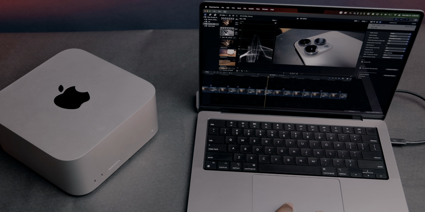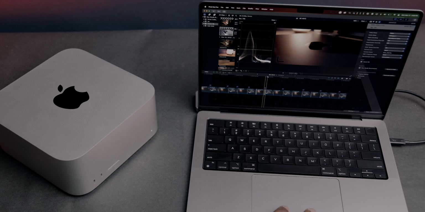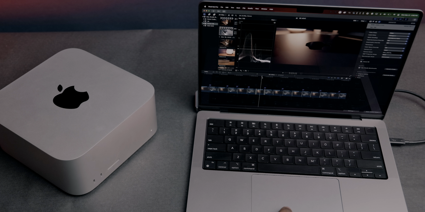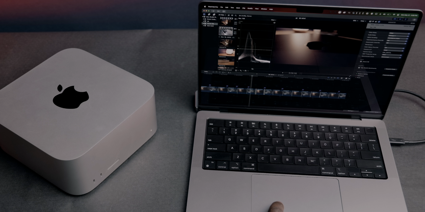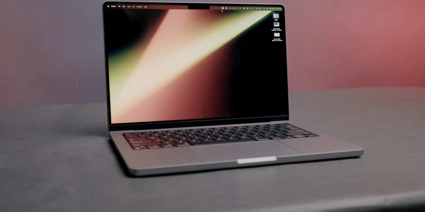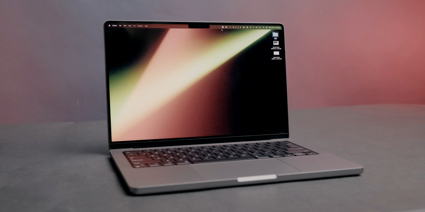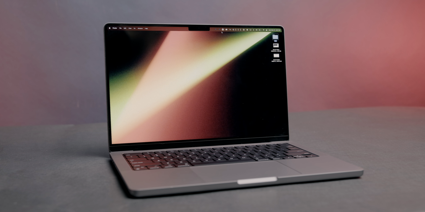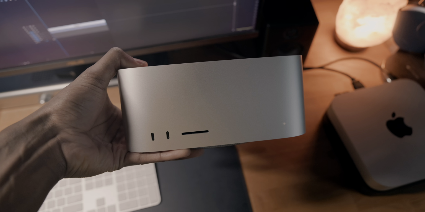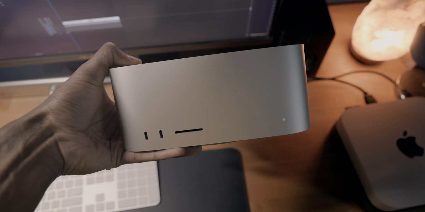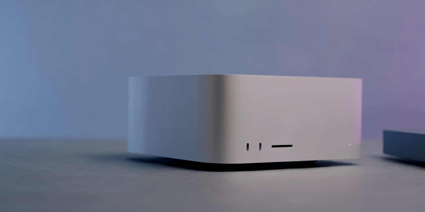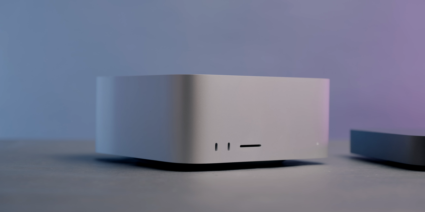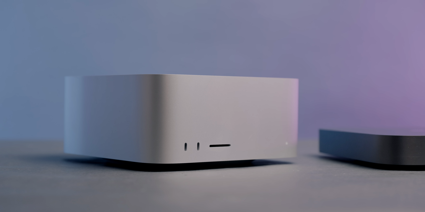So overall, Mac Studio with M1 Max really only dominates M1 Pro for situations like 8K video rendering, but for pretty much everything else, the differences in performance alone aren't that huge. And so the question now is, do you take the MacBook Pro because of the portability and the fact that it's going to offer comparable performance for most tasks, or do you go with Mac Studio for the ports galore and the overall better performance for the same cost, and then go buy a monitor and keyboard and mouse on top of that? The answer to that is going to be very different for everyone, especially for those who already have a monitor and desk setup ready to go.